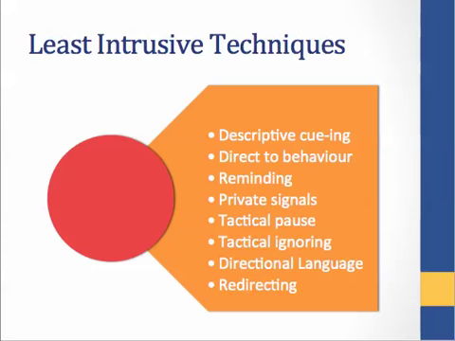Another technique is direct to behaviour. This is where you're giving directional language to cue the student. For example, "Okay, Year 4, sit up, use your working voices, and put your hands on your head and look this way." So we're focusing here on the desired behaviour rather than the rule-breaking behaviour. We're focusing on sit up rather than stop slumping on the floor. Or we're focusing on use your inside voices or use your working voices rather than don't yell. And we're focusing on the correct behaviour, put your hands on your head and look this way, rather than the rule-breaking behaviour, stop calling out.